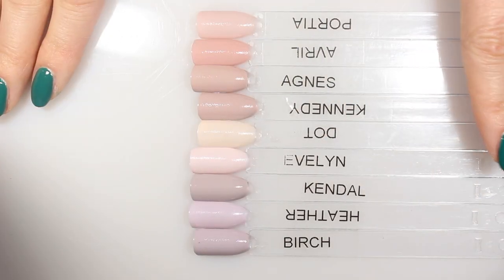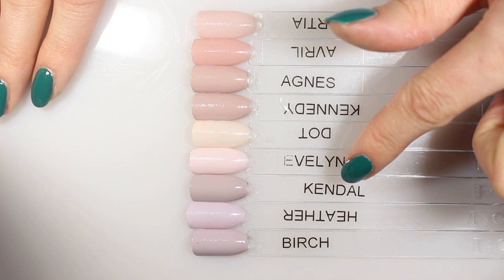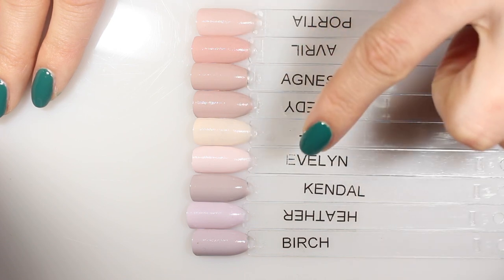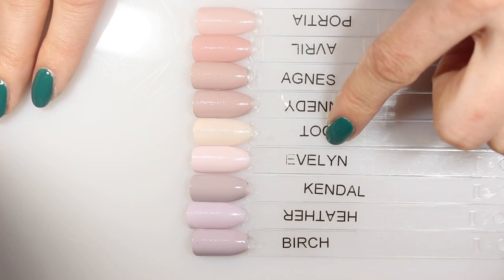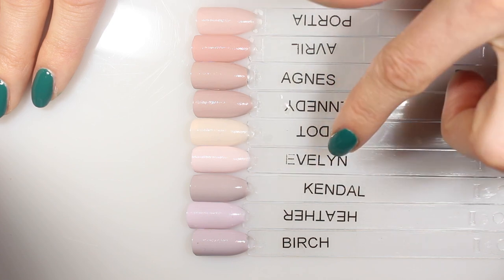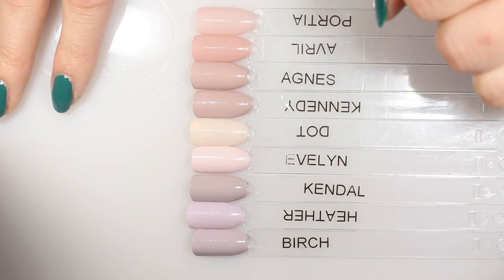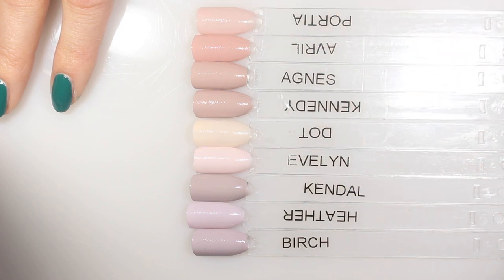Here are a whole bunch of swatch sticks — I couldn't narrow it down because I wanted to give you all these different comparisons. I'm bringing in some purpley grays, and you can see Evelyn is so much more white and a little bit more pink. But when you look at the pinky neutrals over here, Evelyn looks a lot more purple. I also brought in Dot — it makes Evelyn look a lot more purple by comparison. I'll pop in my swatch photo with the closest ones, but Evelyn for me is super unique with a really good formula.